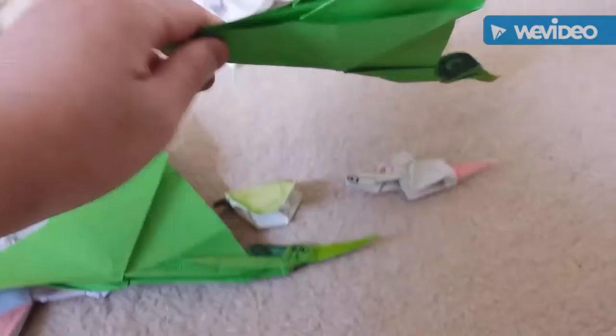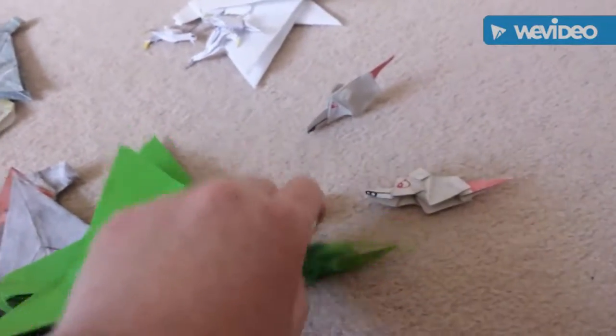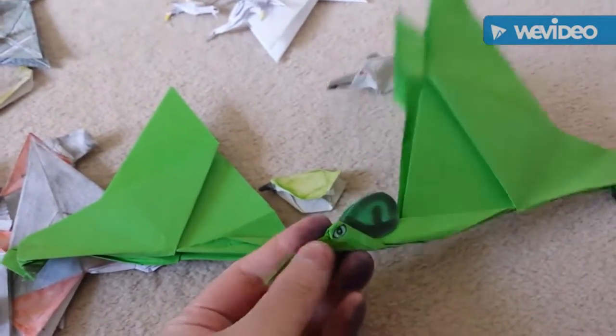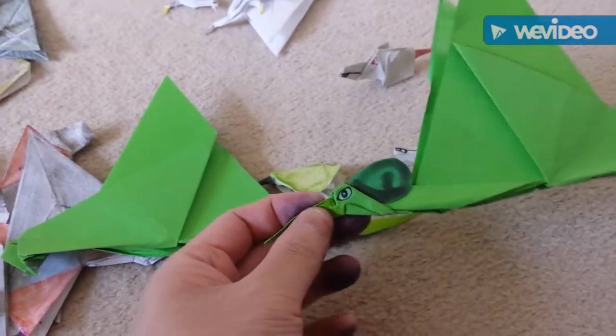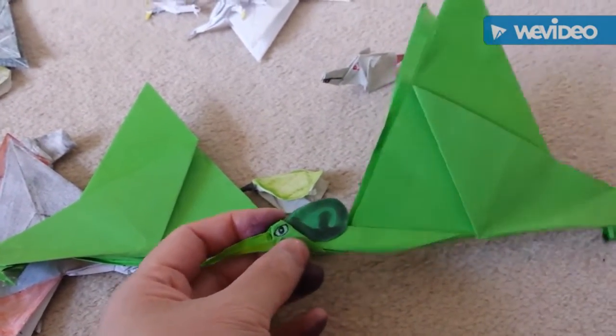And mind you, I'm actually starting to get into Legend of Zelda. I haven't played the games though, but I do know the characters, but I haven't got that much interest in it, but I'm starting to get into it though.